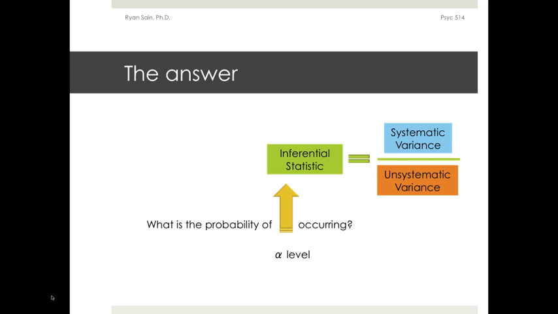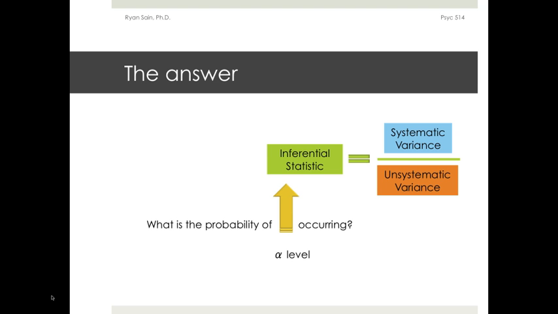And we're going to get our inferential statistic, then we're going to go to a table. This is all done automatically now, so this is a bit of an archaic way to describe this, but this is how it's done. You get that inferential statistic, and then you go to a table, and on that table you look up sample size. And you look up what statistic you're using. So if we have an ANOVA, we're going to go to an ANOVA table and ask, all right, what was our sample size? In other words, what was our degrees of freedom? We'll talk about that later.